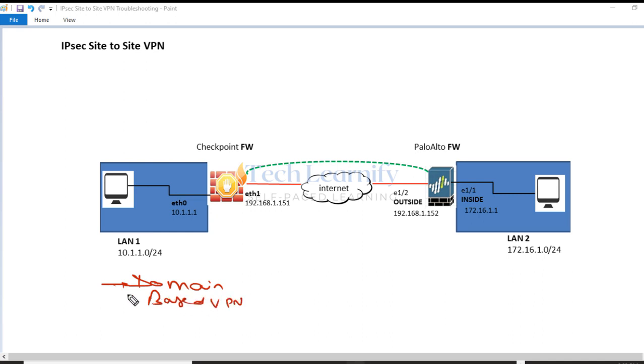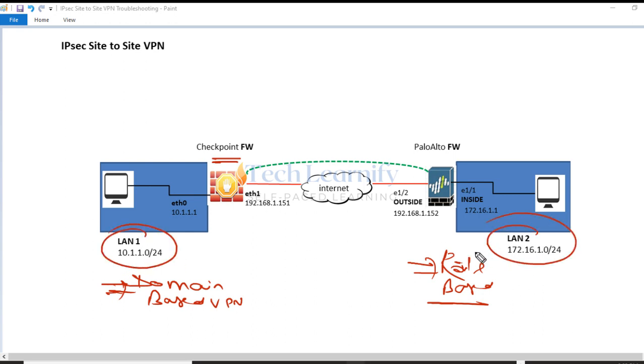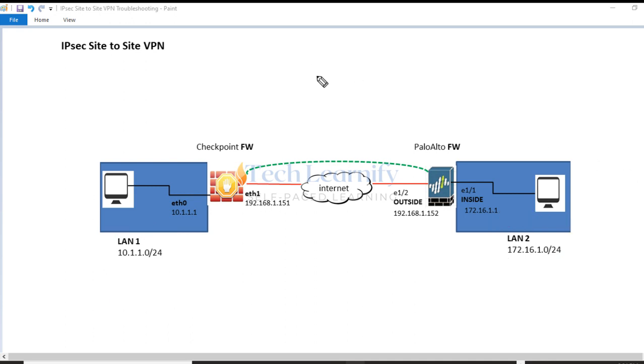Domain-based VPN configuration. And Palo Alto is basically a route-based VPN, but it does support proxy IDs also, route-based. So that is the issue. On the Checkpoint gateway, both the local encryption domain and the remote encryption domain are defined, but probably on the Palo Alto firewall, proxy ID is not defined, because whenever we configure route-based VPN, there's no need to define proxy IDs.